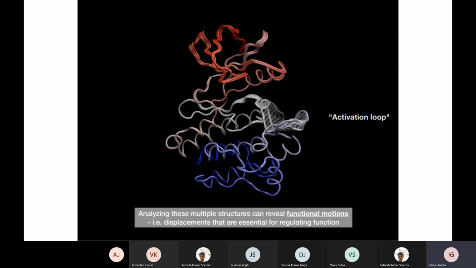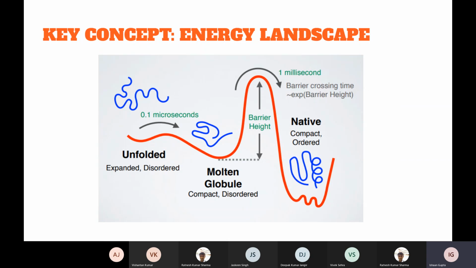Because there is a weird way in which a ring forms when you have a peptide bond. I hope everybody remembers that prolines are called helix breakers. So you can make mutations like that and stop the motion, and then you can see whether the protein is still performing its function. All right.